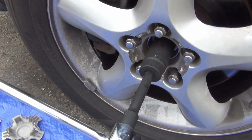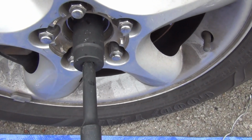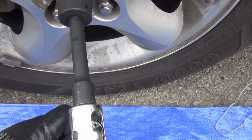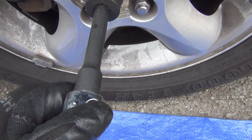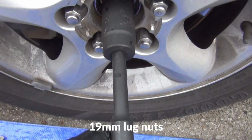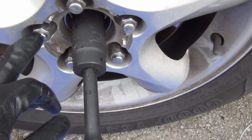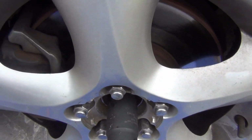Okay, I got this hooked up here. This goes counterclockwise to loosen, and it was already loose there. Alright, I'll go ahead and just loosen that. Then loosen these 19mm nuts on here. Then that way I can jack up the car right here, and then that way I can pull this wheel off right here.